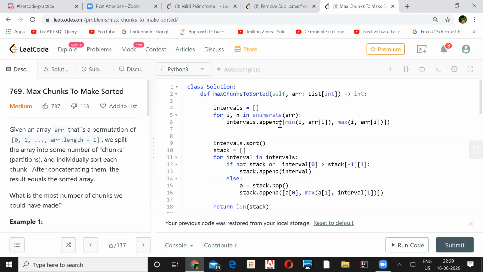I guess it's confusing about this maximum and minimum thing. It makes sense that you need to consider index as well as the element. So they have intervals, and from there on, it's not too clear what the purpose is. But if you look at the lines, I think 9 to 18, it is a monotonic stack. To work in a better way and avoid some of the cases, they are creating the intervals.